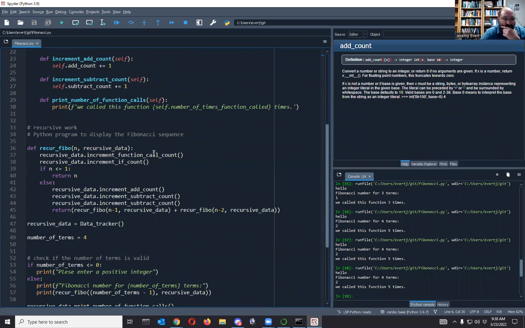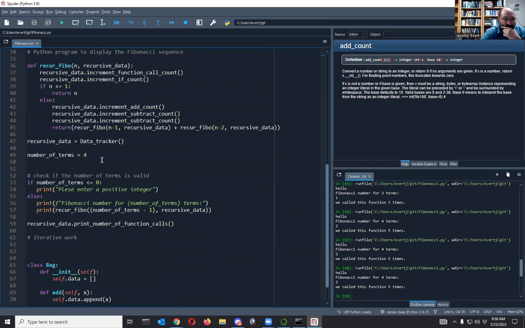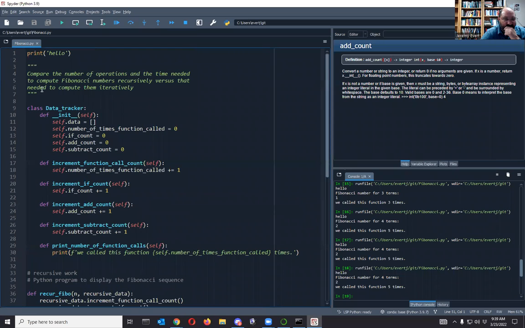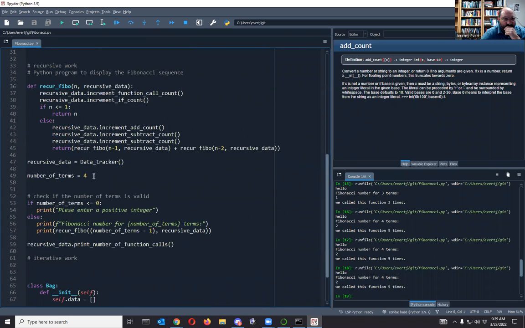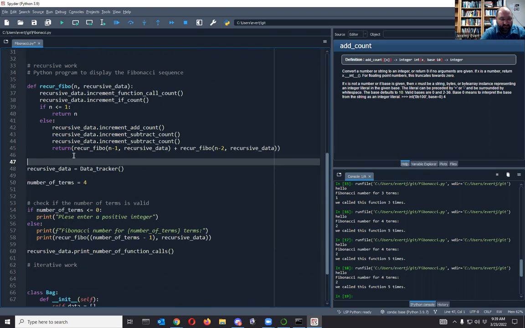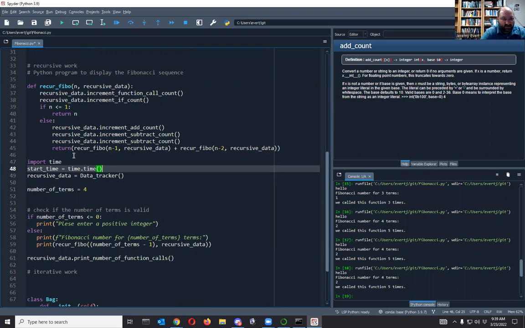So we're going to come down here and well, let's go. This is horrible, unorganized programming. It's ugly. All right. So I'm going to change this to recursive data.